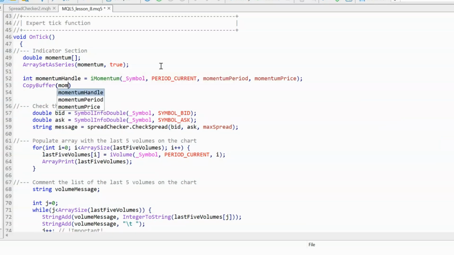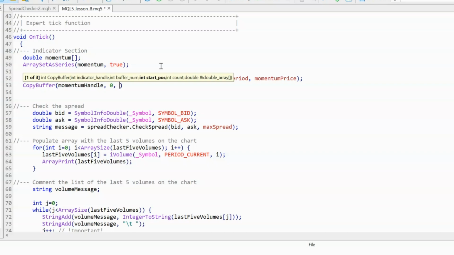So it might sound a bit convoluted, but it will all come good once you've done this one or two times, which is why I say that you should do this yourself, give it a go, get some practice, get a feel for doing it. So this is just a single buffer indicator, so we only need the 0 buffer, which is the first one and the only one in this case.